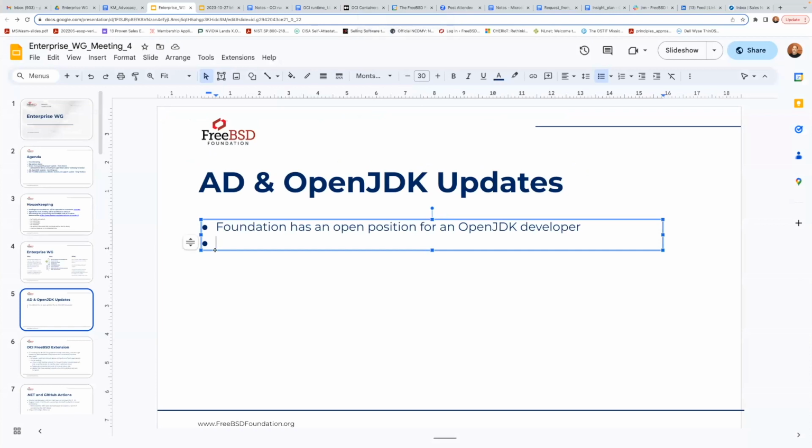For OpenJDK, if you maybe want to just give the group a quick update on where we stand with that. It's exciting that the foundation is going to be sponsoring this work, so I'm hopeful that we'll be able to make fairly quick progress on it. But then there's also the AD discussions that have been happening. So over to you, Joe.